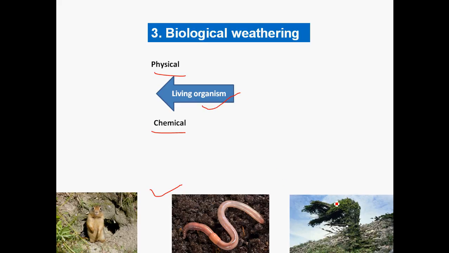And suppose some plants are growing on the rocks, their root system will grow in the rocks, and the rocks will break down by the force of these roots. And as well, simultaneously the root system will exude some chemicals that will lead to the chemical weathering process in that place. So I think you understand what weathering is, the types of weathering, how it happens in the soil, and what the factors behind this are, and you enjoyed it too.